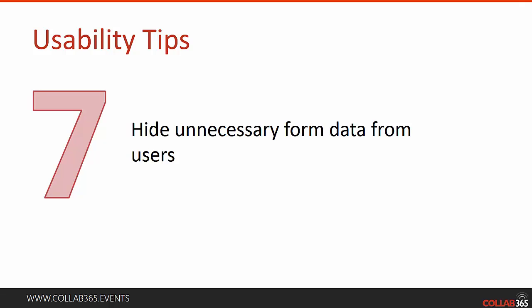Number 7, hide unnecessary form data from your users. So if you have a SharePoint list and you have all this metadata, but some of it's for internal team use only, and you have other data that you want users to fill out, but not other fields, you can hide those fields from that create new form. And we'll show you that in the demo.